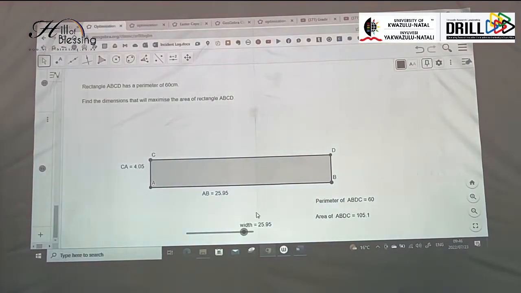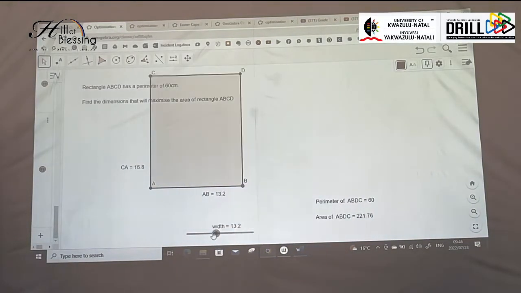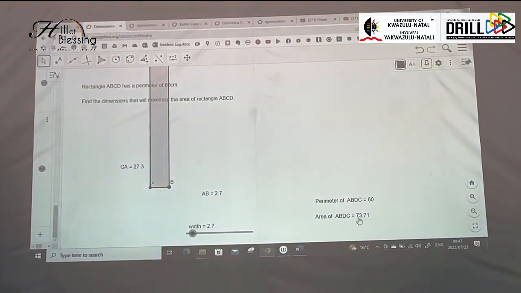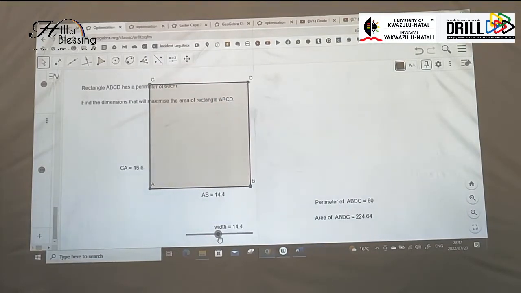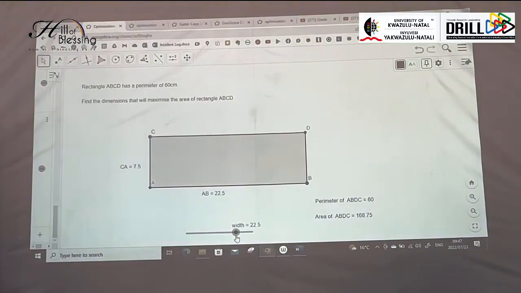Now we see as we change the width, do you see the perimeter does not change? It's constant. That's been stated from the question. But what is changing? The area of the rectangle. Now we notice that when the width is really small, we've got a certain value, an area of 70-something square units, when the width is 2.7. As we increase the width, what's happening to the area? It's increasing. It gets to a certain point where it hits what looks like the highest it's going to go, but now as the width increases, it starts decreasing, doesn't it?